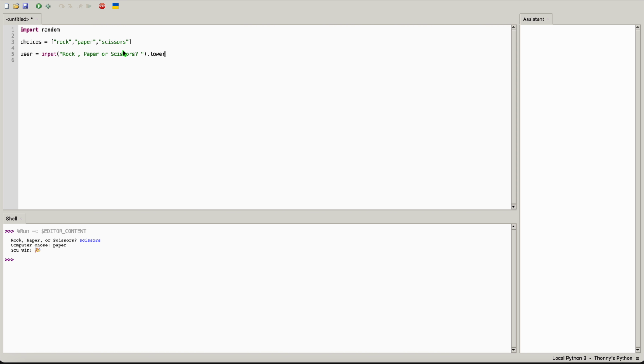So for example, if I write it all in capital letters or all in small, it will still be counted, so there will be no mistakes.